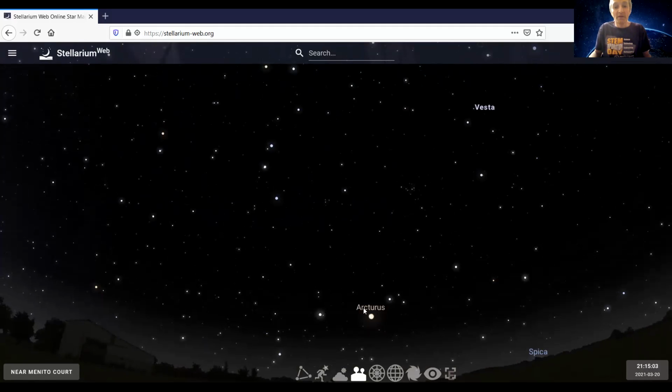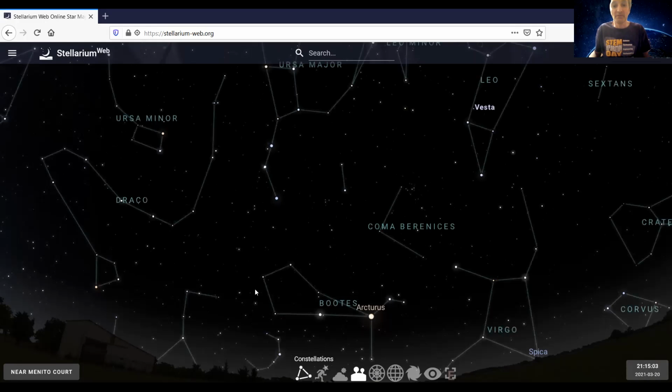One way to remember its name is to use the curved handle of the Big Dipper and follow this imaginary line that leads you to Arcturus. The English saying is you arc to Arcturus. Arcturus is the brightest star in the constellation the Herdsmen. This is the constellation the Herdsmen.